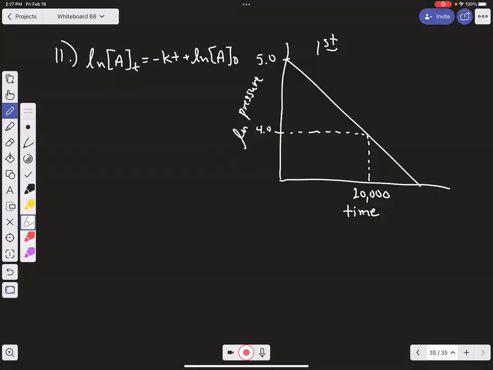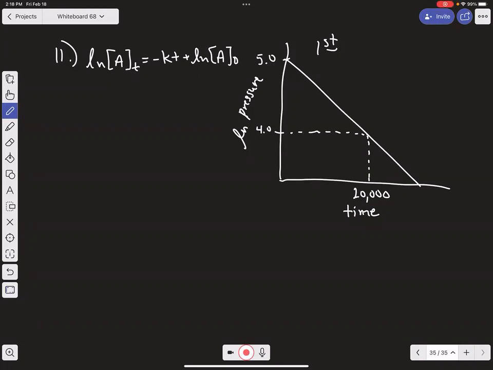So I picked these two data points. I picked 5 because that's my initial concentration. But looking at the graph, it is the natural log of my initial concentration, so we can just plug in 5 directly into that equation. And I looked over here and I saw that at about 4, the natural log of 4, this intersected the graph at about 20,000 seconds. So I happened to pick this time and that natural log of concentration for the future concentration, because this was very close to 20,000 seconds and very close to 4, the natural log of 4.